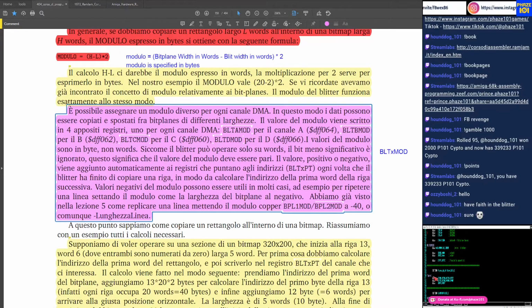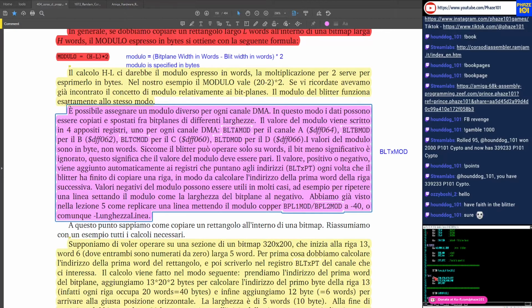Let's see what I've written in my notes. If we have an example, I didn't write it here, but bear with me. Let's take a rectangle that starts at line 13, word 6, so we move 6 words to the right from line 13, and then we copy a length of 5 words.